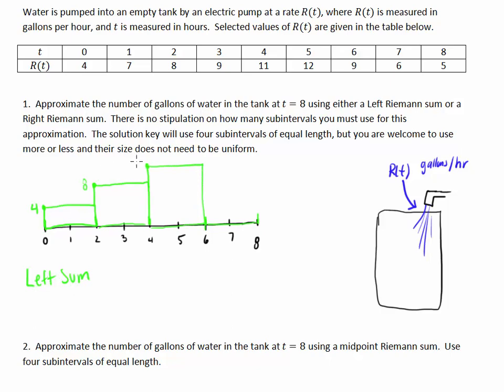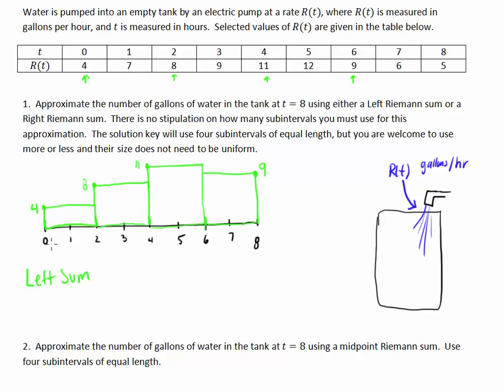And this doesn't have to be too accurate. I mean, we're just using this to kind of help us gauge what it would look like. 6 to 8, so 6 is the left-hand side, so a 9. This value right here is 9. It's right here, but that's okay. It's still the same height on this side. So 9. So we got 4, 8, 11, and 9. That's using the left sum. So we used 0, 2, 4, and 6. Notice I don't care about any of this other information. It's just those 4 values that I care about.